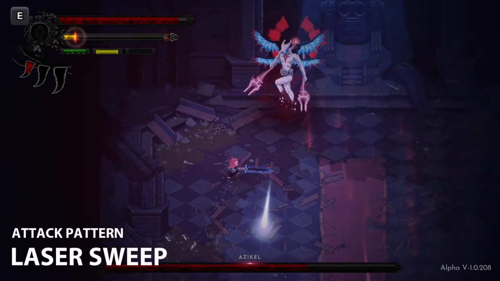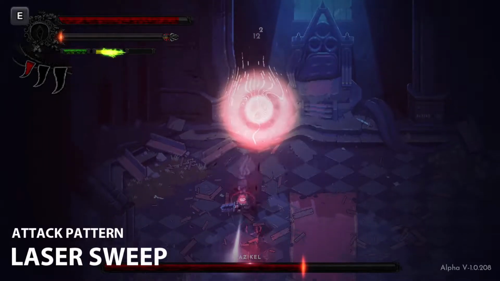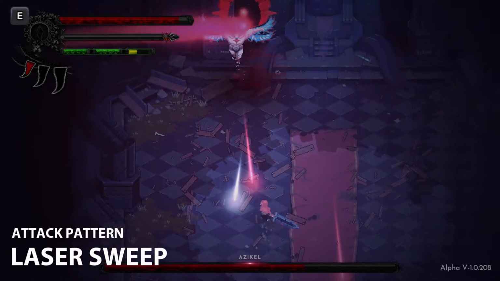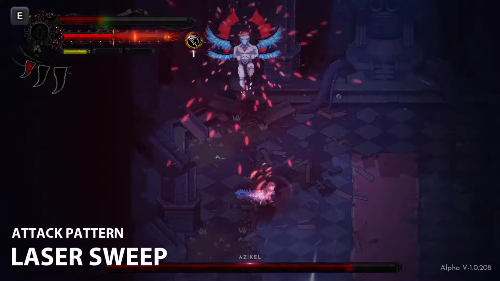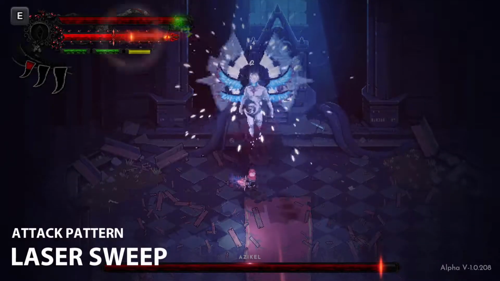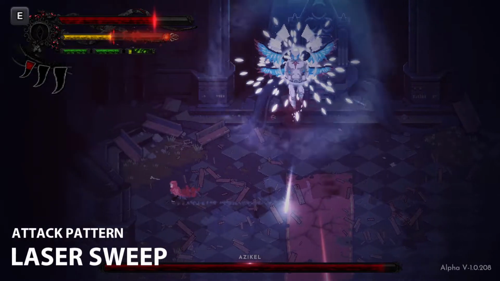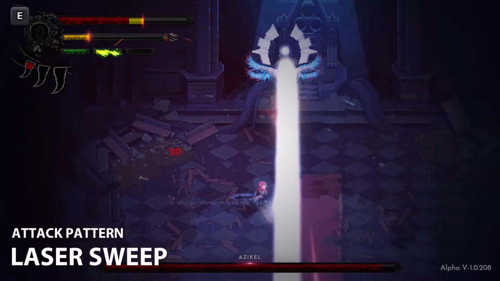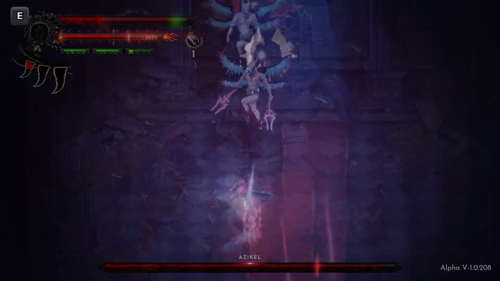His next attack is a laser sweep. When his symbol is red, Azikel will blast a laser downward, then sweep the laser 90° clockwise or counterclockwise, depending on your current location. When the symbol is white, Azikel will create two horizontal lasers on his left and right. Then, each one of them will sweep to his front.